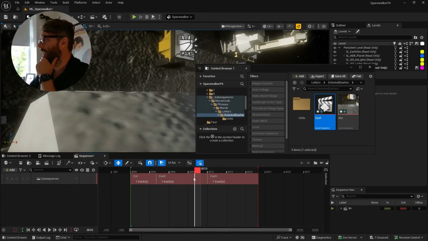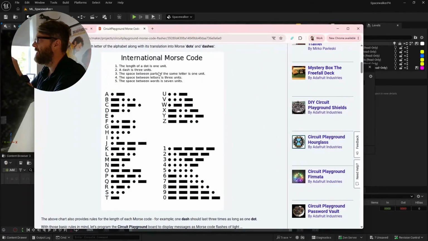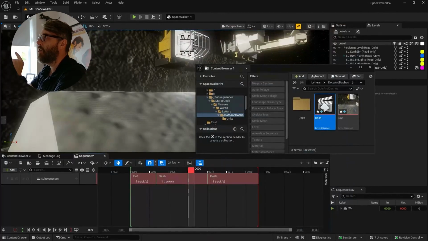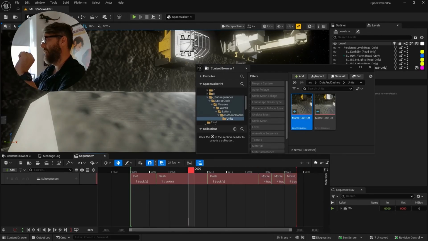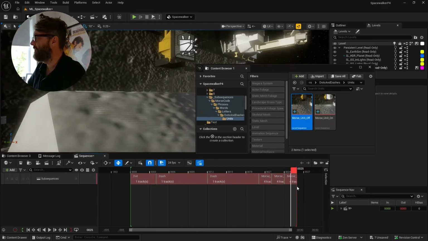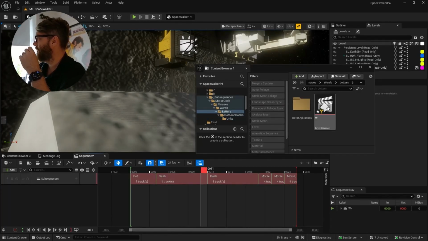And I should probably then leave, if that's a letter, the space between the letters is 3 units. So it's 3 offs. Okay, that's W. As things currently stand, that takes a second. So let's do another letter. So letters, W, saved. I hope this works because I'm recording it and it's quite fun.